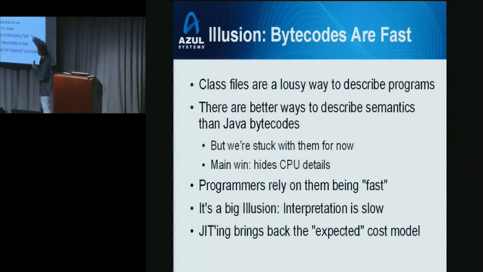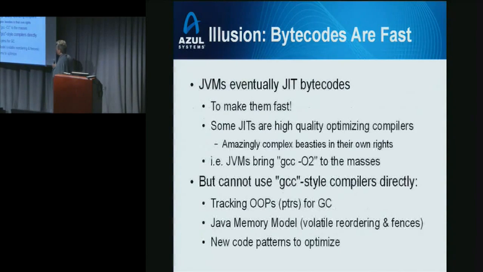So really what we're doing with the bytecodes is that we're expecting them to be fast, but if I do the naive interpretation of the full semantics of a getfield or getstatic, they're actually pretty slow because there's a lot of work that goes on there. And JIT'ing brings back the expected cost model. It lets me have bytecodes and kind of believe, oh, that'll turn into something that's reasonably efficient. And it actually only works because the JIT does all kinds of magic tricks. So eventually the bytecodes have to be JITted.